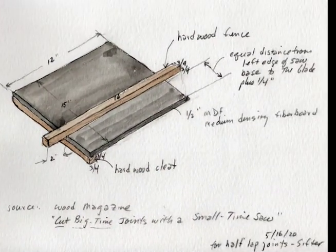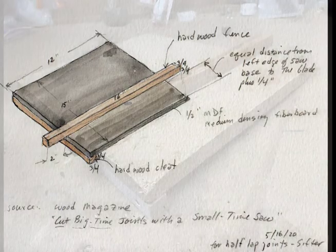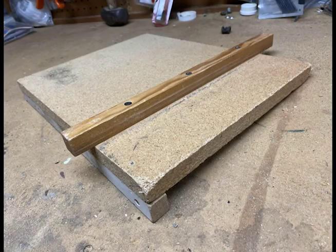Wood Magazine offered a way to, quote, "cut big-time joints with a small-time saw," end quote, using a homemade cutting guide. I followed their plans and made it. Here's how it worked.